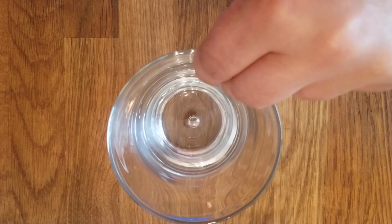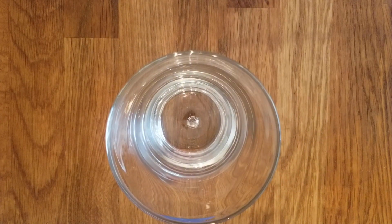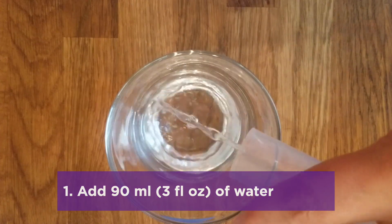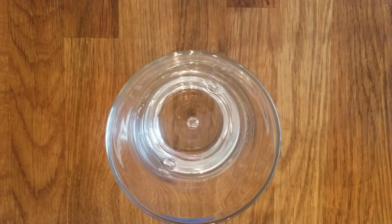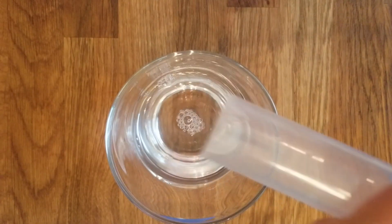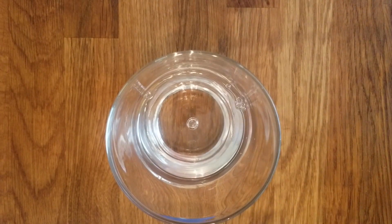Now to get started, the first thing you're going to do is take one of your glass containers and add first your 90 milliliters of water to that. I had to put that into 2 different containers because mine's a little... You want to make sure that your container's large enough to hold it.